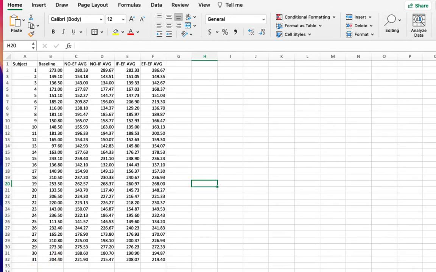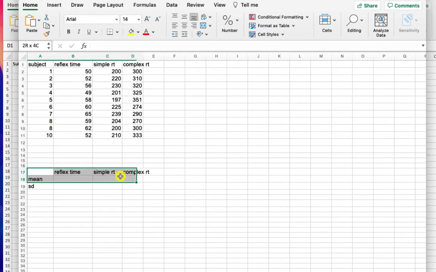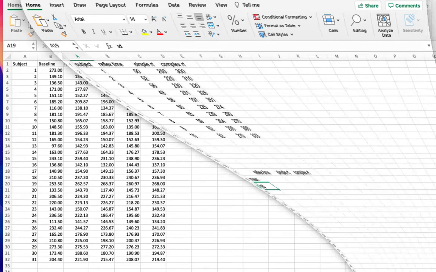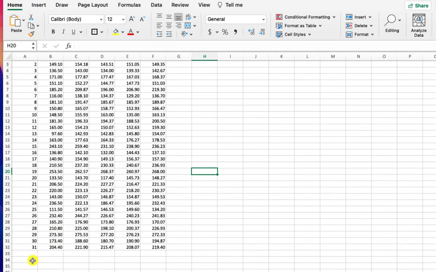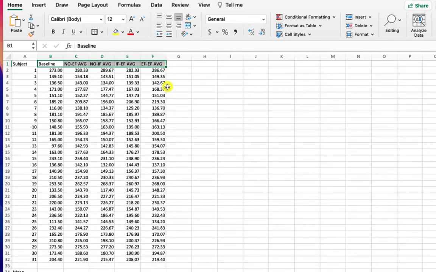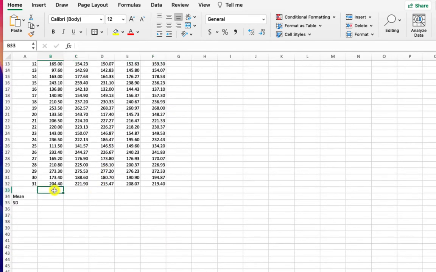So you will notice in our Lab 1 data, we have this small table that we've created at the bottom where we're indicating a mean and standard deviation. Basically, we're going to do the exact same thing here, where we have a row for the mean and a row for the standard deviation. And then for the labels for each of these groups, it's pretty much just going to be these guys. So for ease of reading, I'll just copy and paste those down here. And then we'll put an extra row in there just to break up our stuff a little bit better.